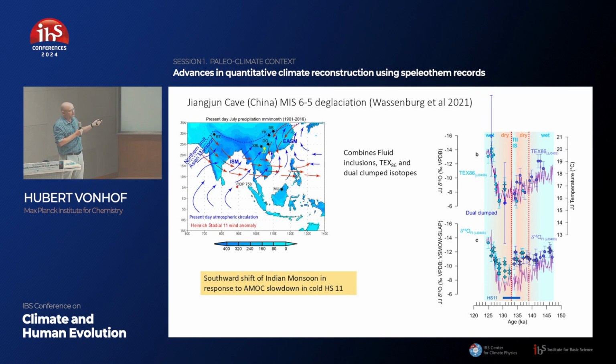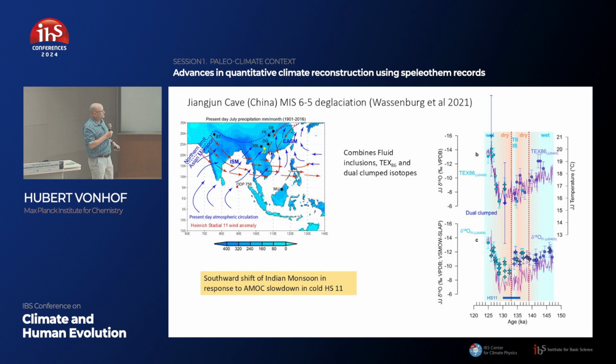At the very top, we have the TEX86 temperatures as they were analyzed. And those are the dots that we see there in two different colors because we have two different stalagmites that together make this record. And then below, it's the same samples essentially, because that's what I didn't explain yet. We can do two types of analysis on the same sample. These are the fluid inclusion isotope ratios that we did on the same record. So this is the hydrology and this is the temperature, if you like.